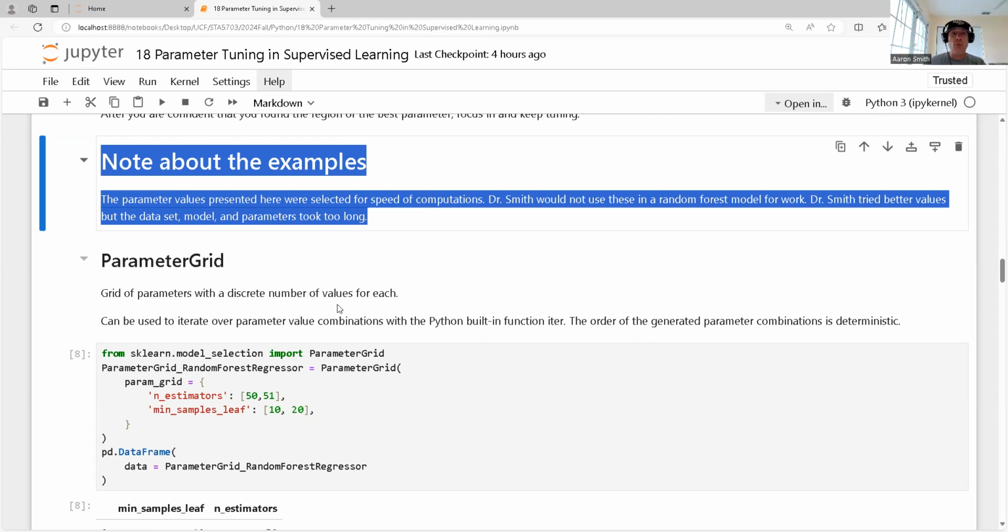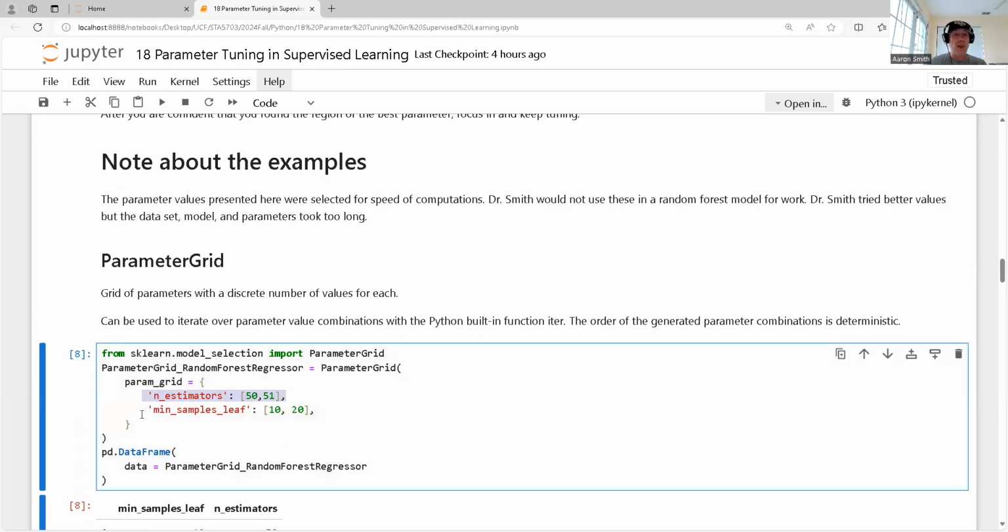Now I'm going to do a random forest regressor for this, and I'm just going to have the number of trees and the minimum samples in a leaf as my two parameters. I'm just going to run with this. You'll notice that I don't have very many trees. 50 is half of the default. And for the minimum samples leaf, I think the default is 1, so this is much larger. This means that my trees will stop sooner in the splitting process. So there aren't as many trees and they stop sooner, which is going to be faster to train than the default settings.